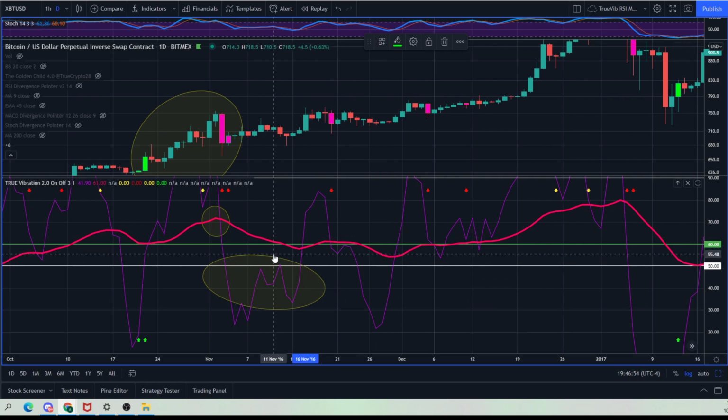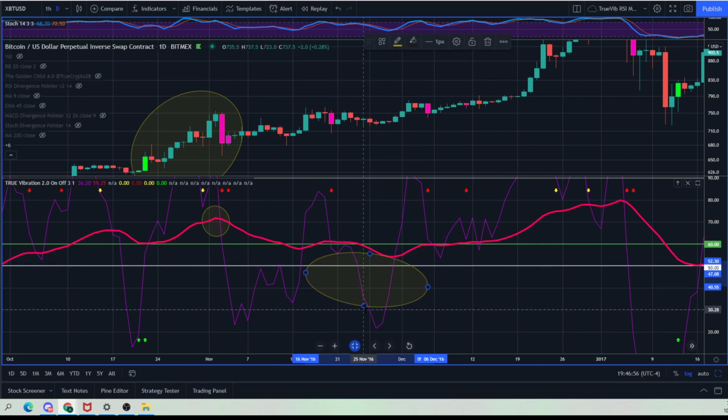But guess what happens? I showed you this area to start with for a reason. These are the complicated structures that will happen, and you'll expect it somewhat. You're expecting the complicated structure until you get this guy come up for a little bit of a test and then go again, right? That's what you want to see. This is like that ultimate setup. So the real patient trade wants to look like that, but don't worry about it. Take them all, I promise you, and you'll see what I mean.